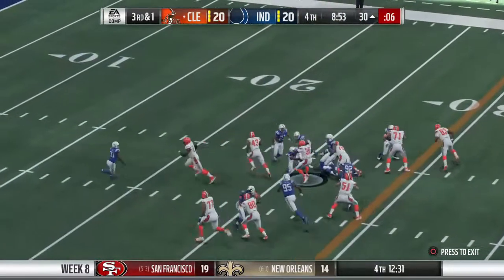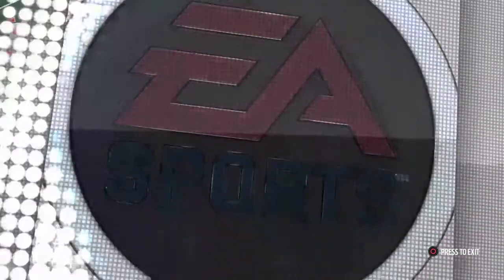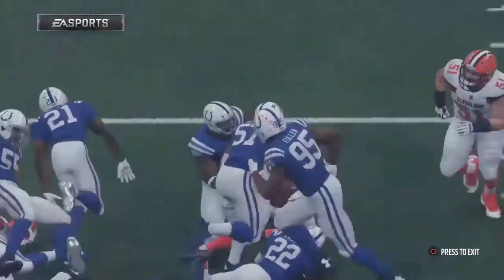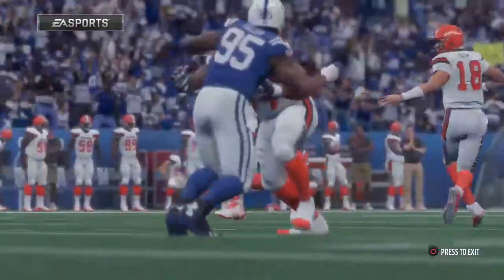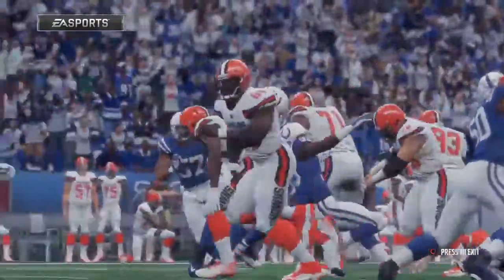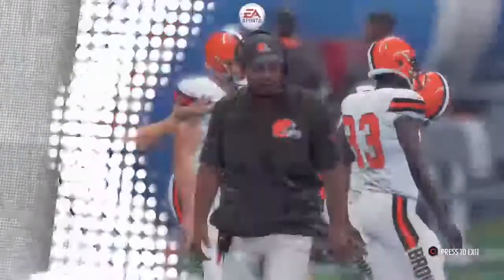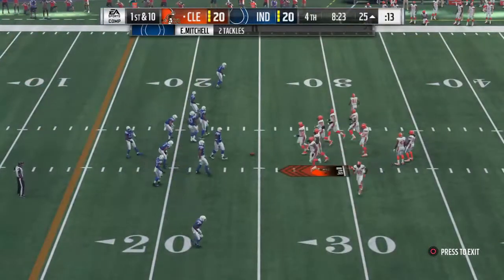Now a handoff here to his running back. And the broken tackle helps lead to a first down gain. They get 6 on the pickup there as the drive will continue. Well, someone's been having a good game so far, and you know something? A lot has been power running. They decided to turn him loose again on 3rd down, didn't they? They did indeed. He delivered the tough yards. Offense walks to the line for play number 7 of the drive.